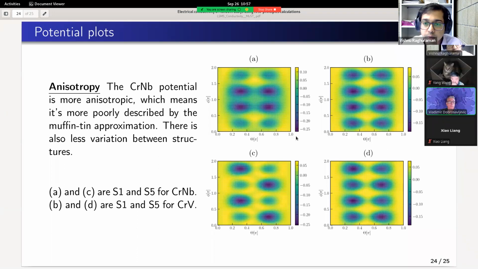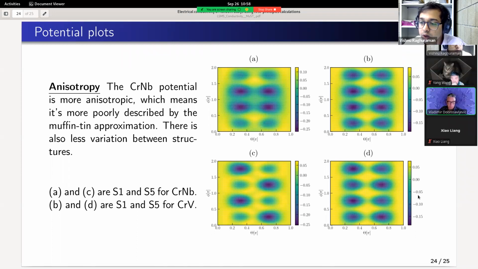And it seems that for the chromium niobium, you can quite easily pick out the 2 different species. And in fact, this variation also shows you the symmetry. So this alternation in C, one could imply that this is a CF16 type structure, which it is. And here from A, you can see that there are similar layers of one species, and similar layers of the other. So this is a TP8 structure, I think. So you can actually see that just by looking at the potential plots.